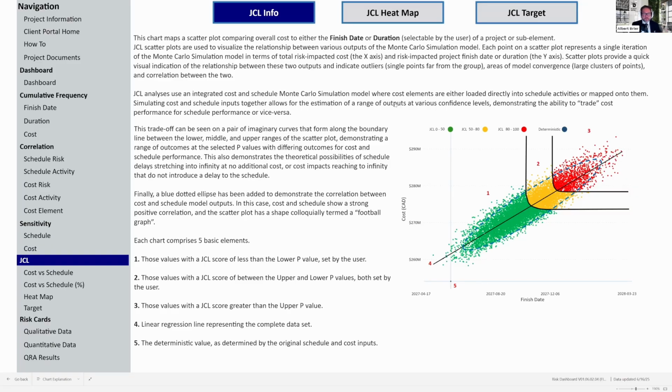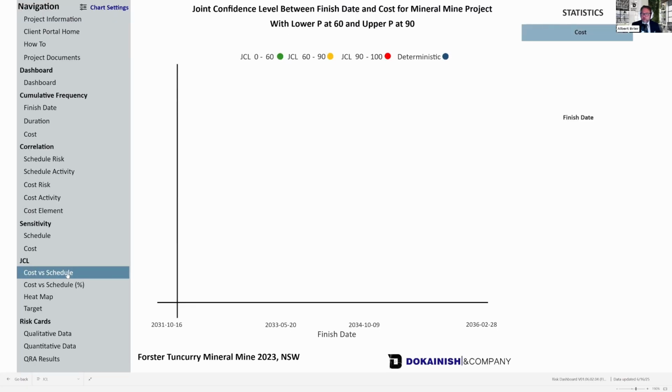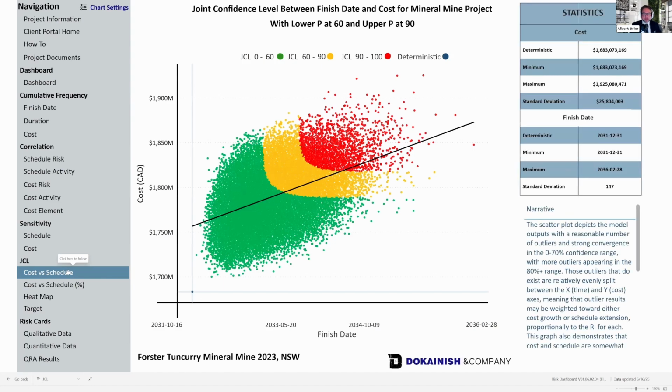Thanks for that. Back to JCL. So let's just dive into it. So the JCL is a view of the scatter plot that was pioneered by NASA in the 1990s as a way of getting a better idea of what the risk profiles of their very complex and complicated projects actually look like. So like I said, every project manager worth their salt knows that you can trade cost for schedule to at least some degree, right?